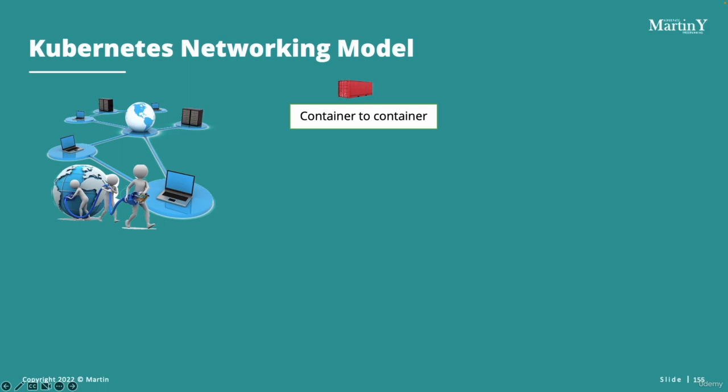The first one is the container-to-container communication within the pods that needs to create an isolated network space for each container that starts with the help of the kernel features of the underlying operating system. On Linux, for example, this isolated network space is called a network namespace, and it can be shared between containers or with the host operating system.